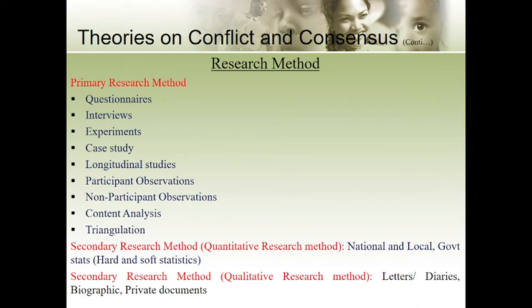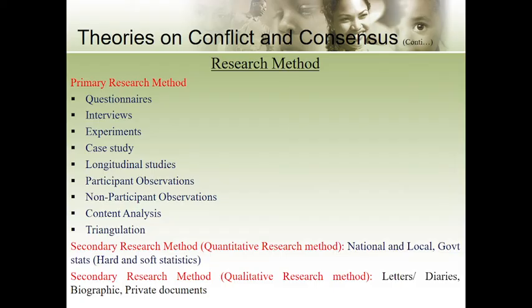Triangulation refers to the use of multiple methods or data sources in qualitative research to develop a comprehensive understanding of the phenomena. For example, a relationship between two siblings can be triangulated by parents when the siblings disagree. And for example, the relationship between a couple can be triangulated when one partner relies on a child or a parent for support and communication with the other partner. That all comes under the headings of the primary research methods.